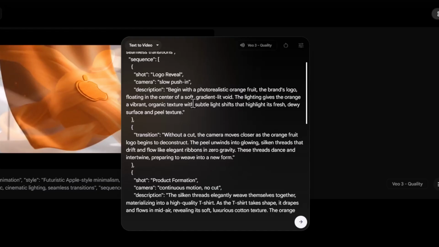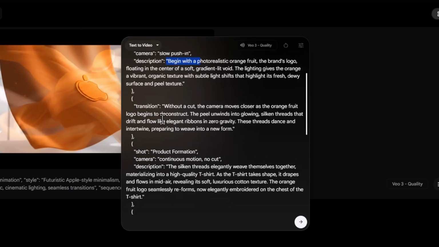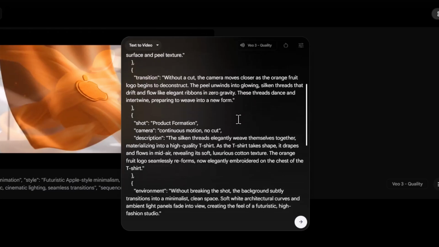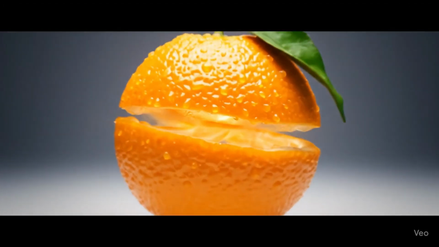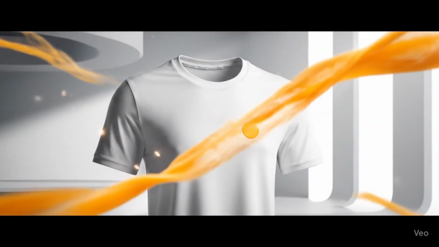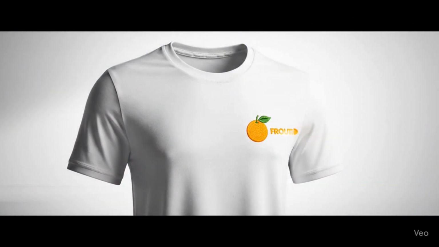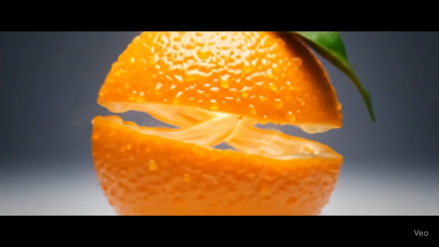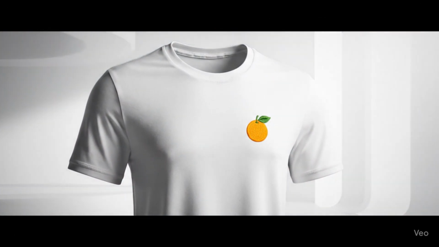prompt into Flow. If you want to get the best result every time, then I recommend actually reading the prompt so that you know exactly what the AI model is trying to do. I think this time the prompt is going to work. Let's see whether it actually works or not. This is the new video that Veo 3 has created, and this is actually kind of cool. Like the AI model created the t-shirt, and it has added a cinematic slow zoom in. Now, if you want to change some other things, like the color of the t-shirt, then you can do that. But the animation itself is actually good.